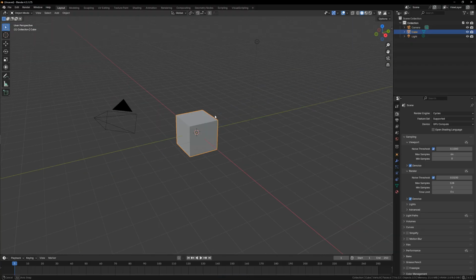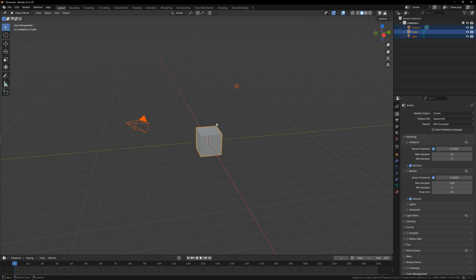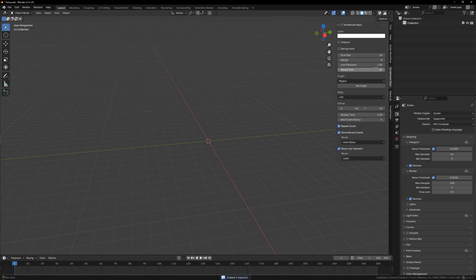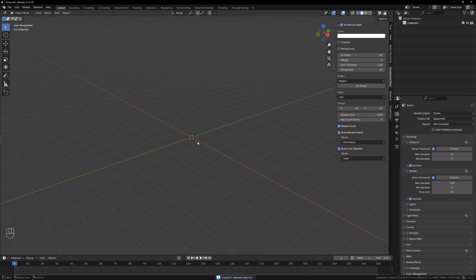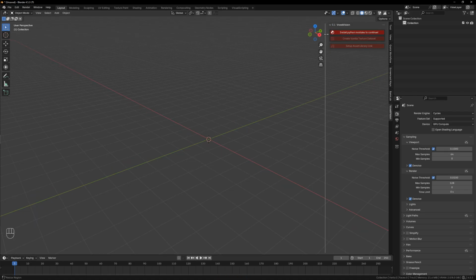Then you click away, you can basically just remove everything like here. I will also go ahead and enable the screencast add-on so you can see all the keys I press or type in so you can actually see what's going on. Opening the N panel via N on the keyboard, you can now see the Voxel Vision setup or installation guide basically. The first thing that we are going to do is to click on install Pyve modules to continue. We wait a second and once it's done, the button will disappear.